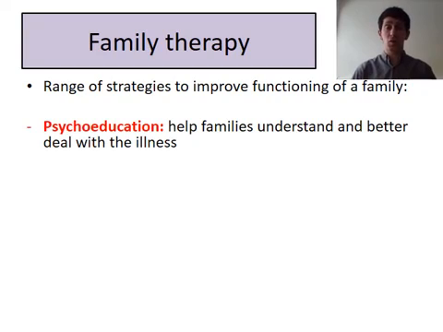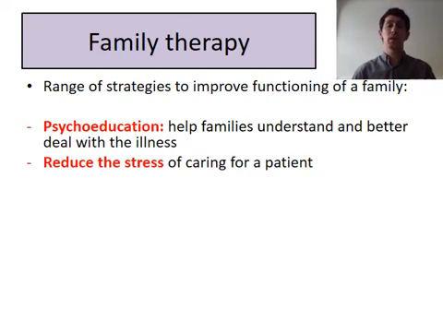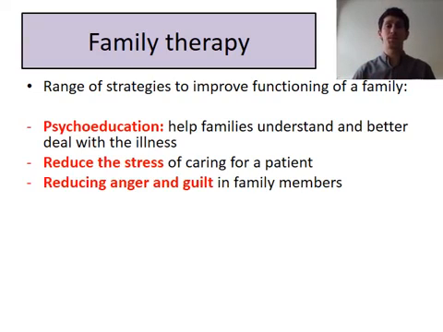So the first thing they'll try and do is something called psychoeducation, where they help families understand the illness and understand how to deal with the illness that little bit better. They try and educate them about the psychology of schizophrenia. They try and reduce the stress of caring for a patient, so giving families little strategies and tips on how to help care for their schizophrenic family member.